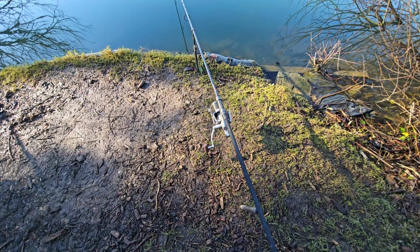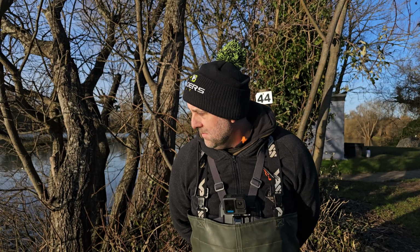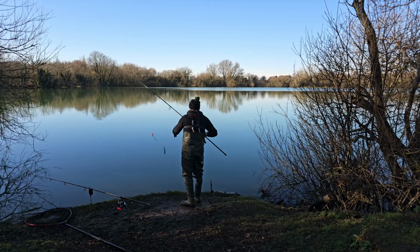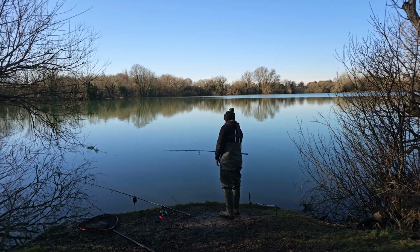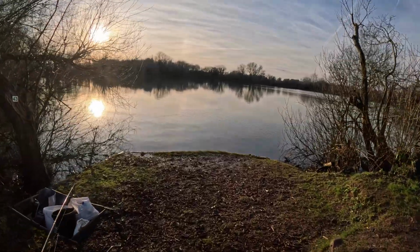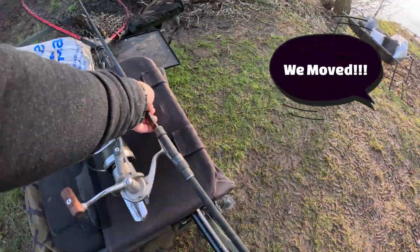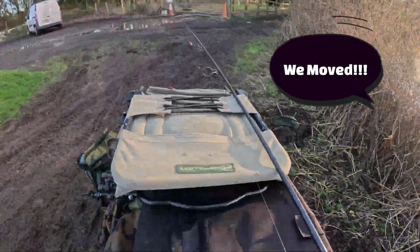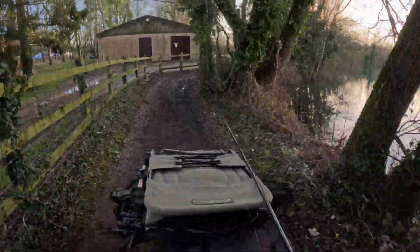So it's coming to the end of the afternoon now. I've had one more fish this afternoon. Big question is now, what do I do? Do I pile everything on the barrow and do one more swim, or do I sit it out here? It's definitely been quieter the last couple of hours, but as you can probably see, there's a winter sun quite bright in the sky at the moment, which isn't helping. So as that drops out of the sky, I would expect, hope, pray that we'd get one more bite before the end of the day.